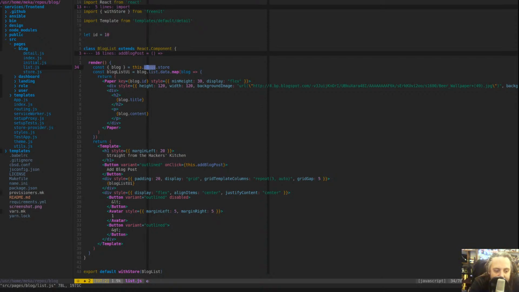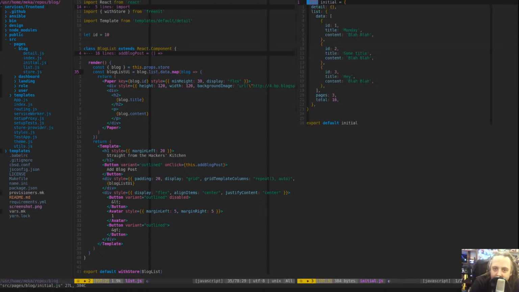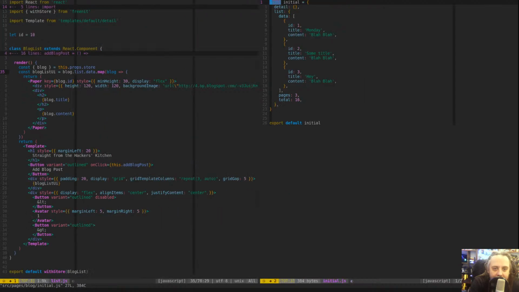So we mapped this, but I didn't tell you where this comes from, and I'm getting there. Let's just take this store for granted. Where it comes from is actually this Vite store, and it is represented here through the props. And I know that actually, I have a better example. Yeah, this is it. This is our initial state. This is what gets displayed in those three blog posts. And this is the raw data that is being displayed.